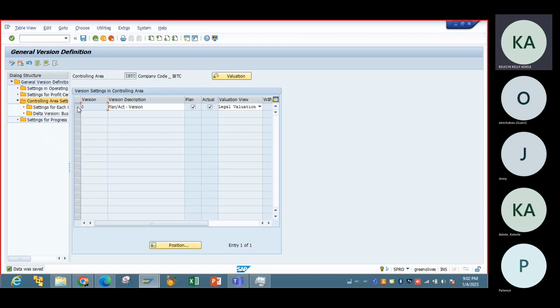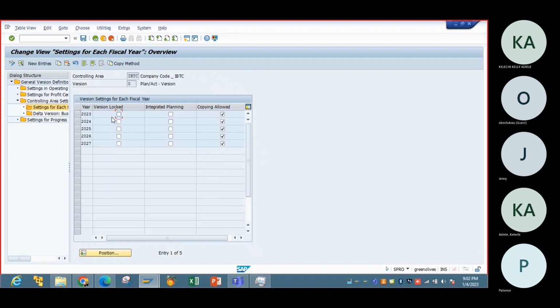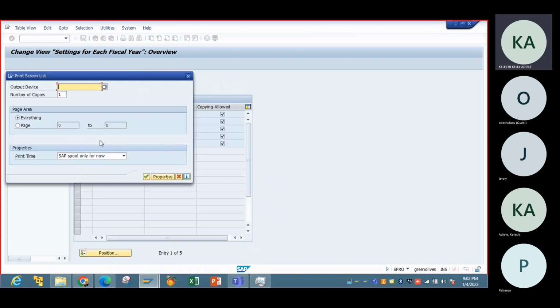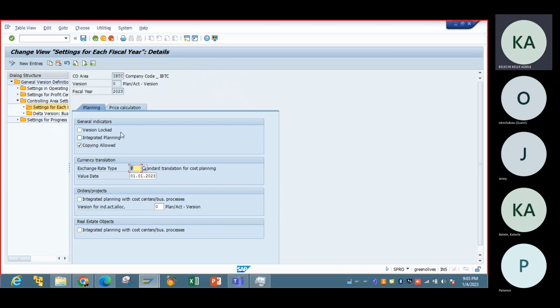When you have saved, you can select the version, go to settings for each fiscal year. So we have made sure that all the fiscal years, we can also do integrated planning. All the fiscal years are allowed. Copying is allowed. So you can check. Okay, this is to print. Once you double click that, you can say integrated planning.